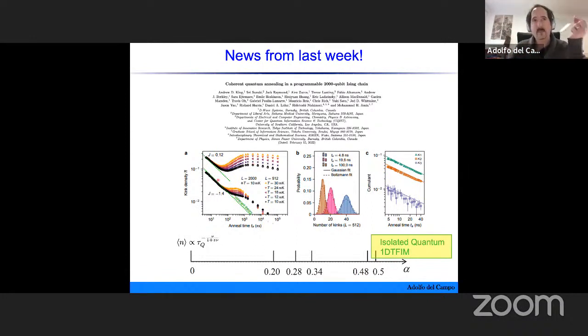And they did see a behavior which is fully consistent with that of the isolated transverse field model. So, our data was in this range of 0.2, 0.3, but now the last experiments, which was for very fast sequences, they did see beautiful power laws for the density of kinks, the variance, the third cumulant, in agreement with the theory I did in 2018. They also collected the full counting statistics. But now, what is interesting is that the behavior of the scaling is that of an isolated Ising chain.